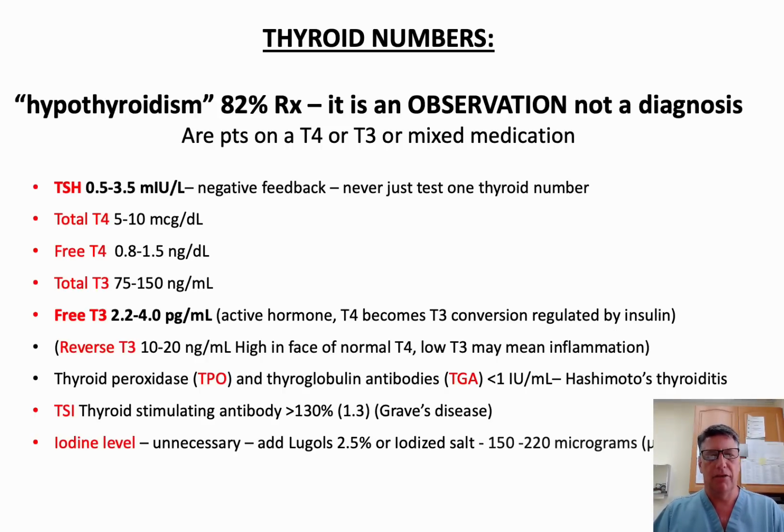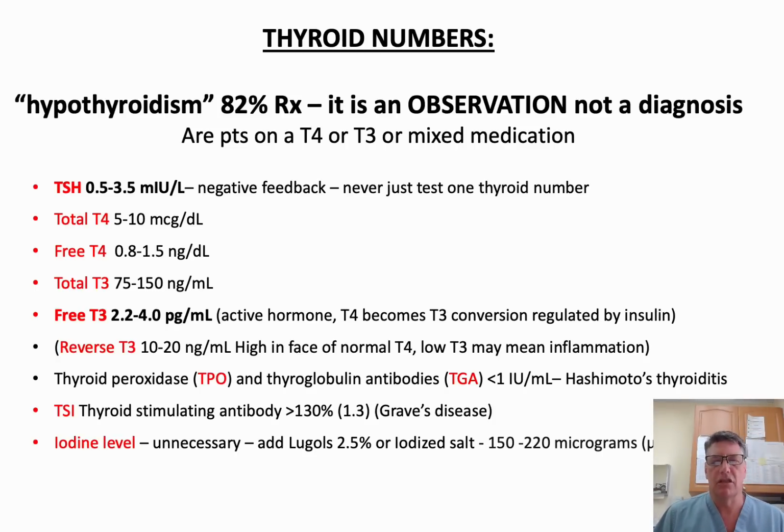That is an awful way to understand thyroid biology, thyroid hormonal biology, which is separate from the cancers. So the question when these patients come in: are they on T4 and are they on T3, such as a Synthroid or a Cytomel, or are they on a mixed medication like an ARMOR? It's important to know that because obviously that's going to modify their numbers. But at entry to my practice, I always check a TSH, which I want between 0.5 and 3.5, preferably around 0.5 to 1. Total T4, free T4, total T3, and the most important number for me, the active thyroid hormone, is free T3, and free T3 is the feedback hormone for TSH. And those are the ranges I want them in.